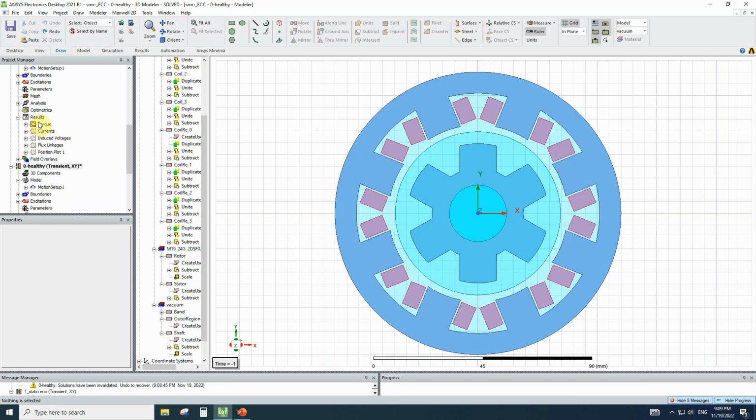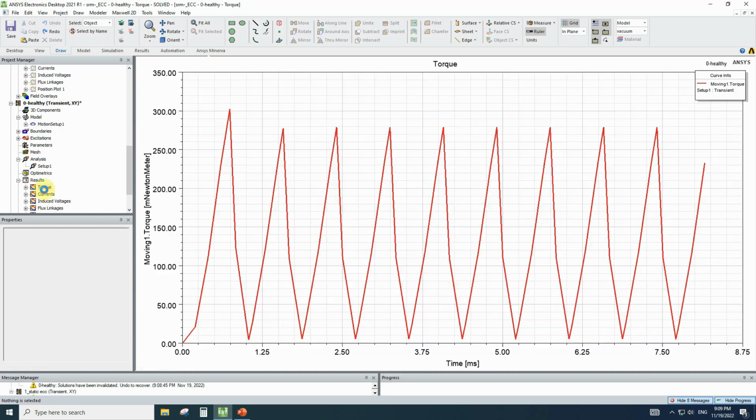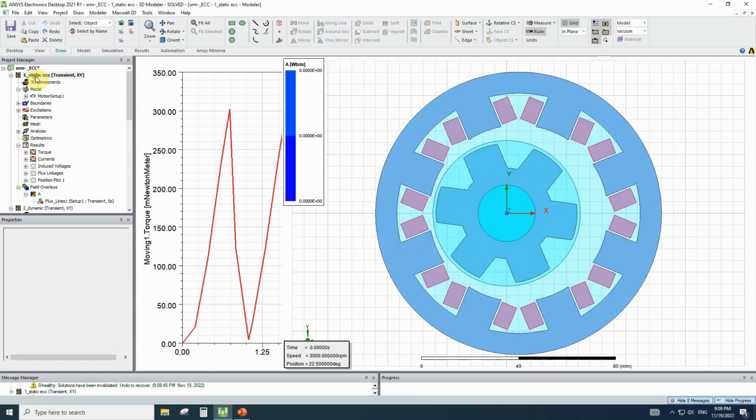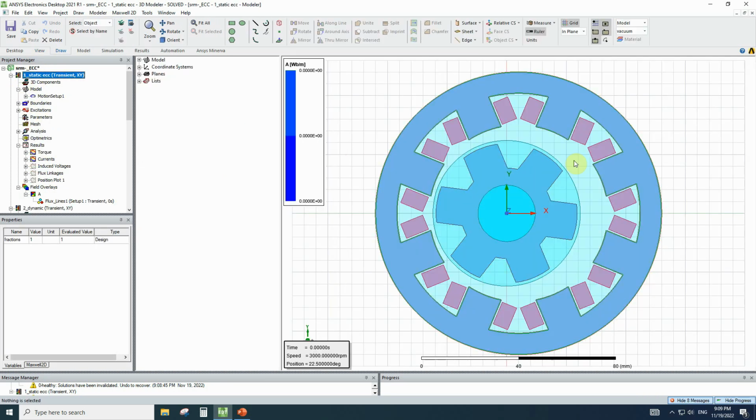Let's see the results of a healthy motor. Here we have a healthy motor. The values are not perfect because we have a very big air gap here, but you can see the torque has uniform values. In the static simulation, here we move the stator, and the band and the rotor have the same center.